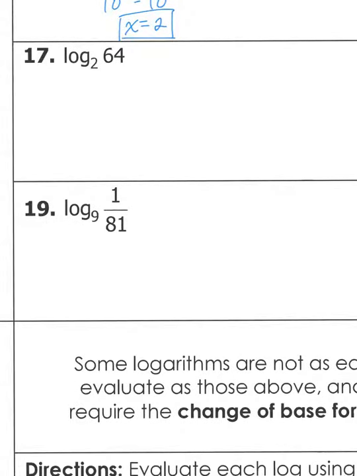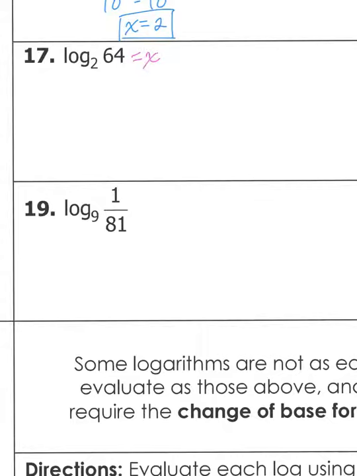17 through 20. So again, the same thing, but you might end up getting some fractions in there. Don't let that bother you. We've already dealt with things like this where we have fractions. You turn this into a base of 9, which is 9 squared, and push it up into the numerator, and it makes it 9 to the negative 2. So go ahead and try 17 through 20, pause the video, and then go back and check your work.